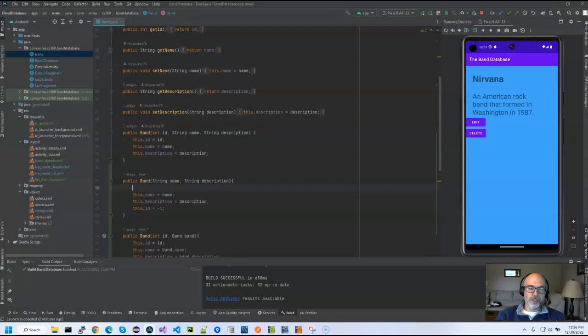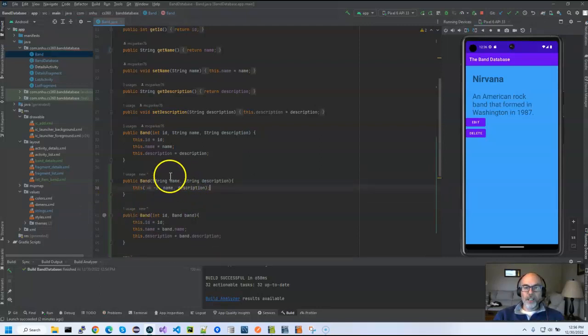Technically, what I really should do is just this: I can call the other constructor up here, passing it -1, name, and description. So I can clean up my code a little bit and remove those lines. When I use this constructor, it's going to pass those values to this constructor right here.